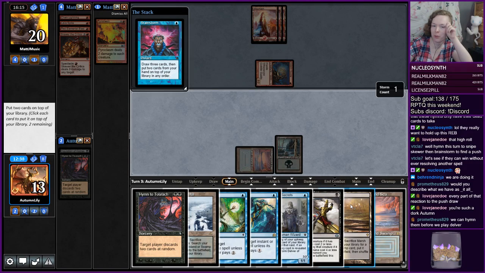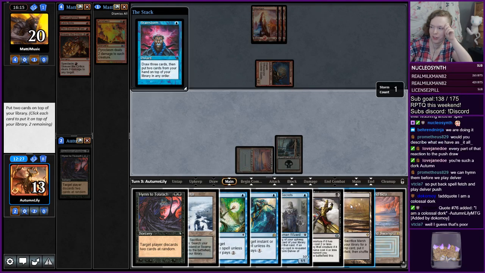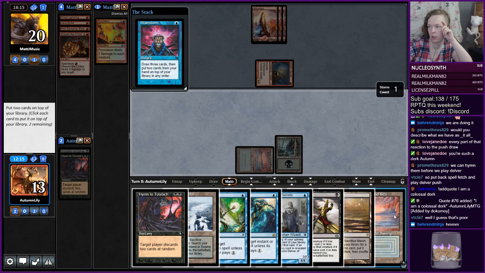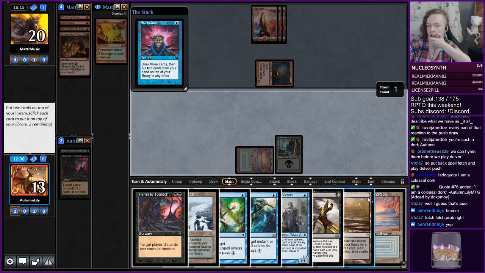Yeah, we should hymn them before we play the Delver, I agree. Get the Pyroclasm out of their hand. Play Delver, push. No, I don't want the Clasm to just kill my Delver. That seems embarrassing. I think I'm putting back the 2 lands and then passing the turn with Pierce plus push up. It's notable that if I crack a fetch land, I take a damage, which gets me into a multiple of 3, but I guess that's fine.